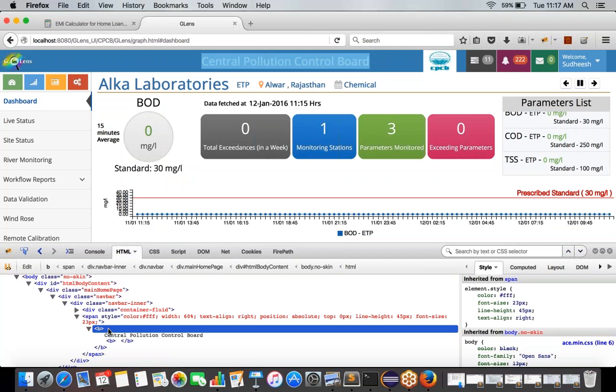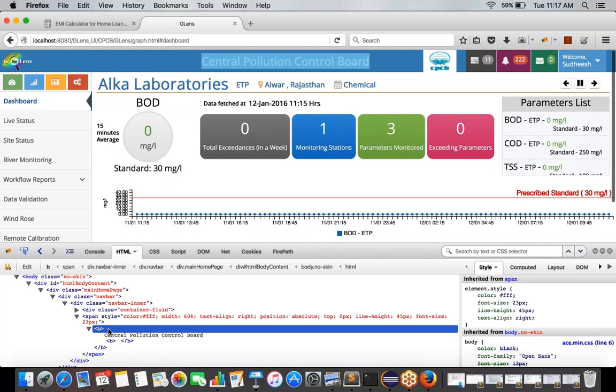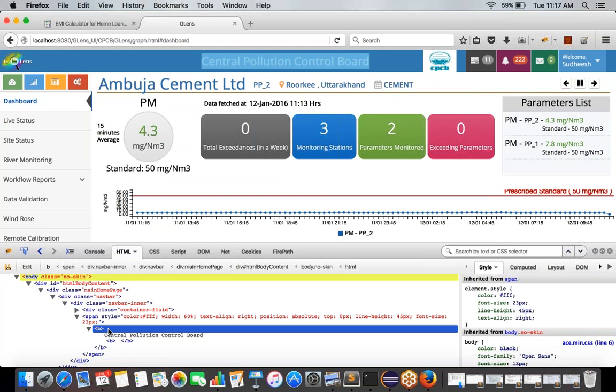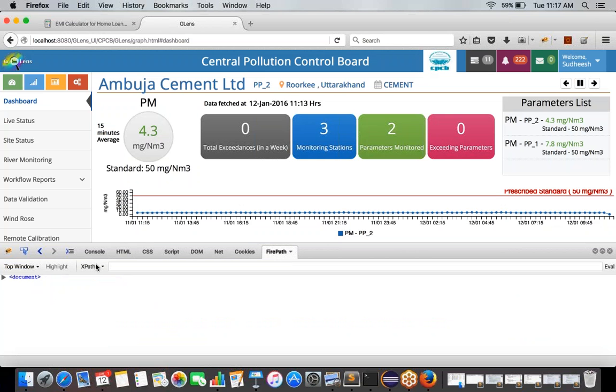So we have seen this. I just want you guys to tell me, how do you reach this title? What is my CSS selector? Is it my CSS selector, or will I go with XPath? Or how would you go? What would you go with? Okay. So you would go with XPath?